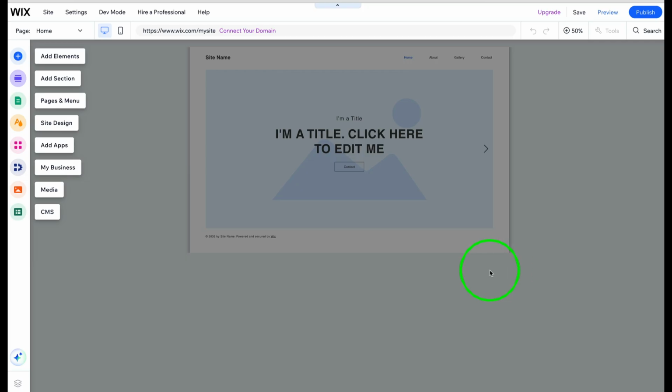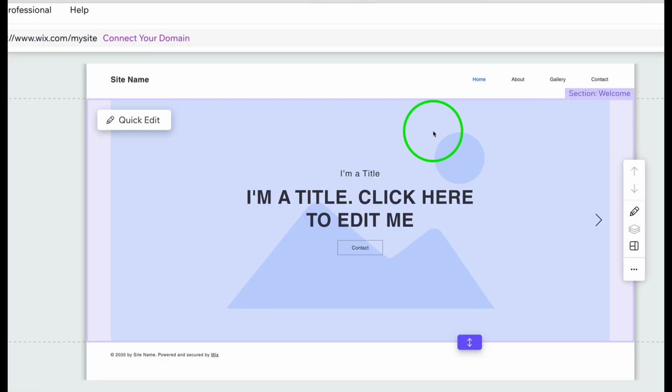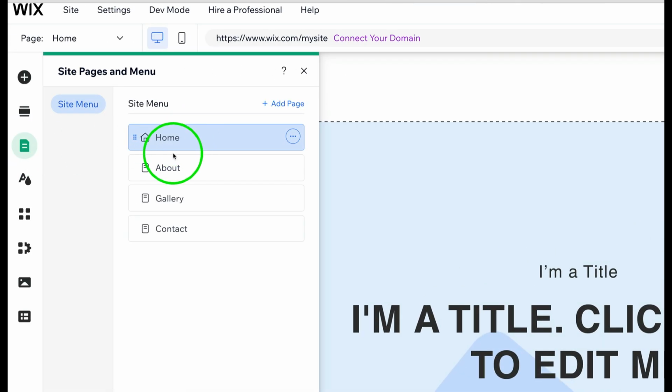When we first land here, you're going to have some labels, and we really are going to need just a couple of these, all right, for the full month if we use this blank template. If you select anywhere, that will get you just to your site. This is what you'll land with. Okay, but what we want to do is come over here and look at our pages and menu. That will show us just what we have.